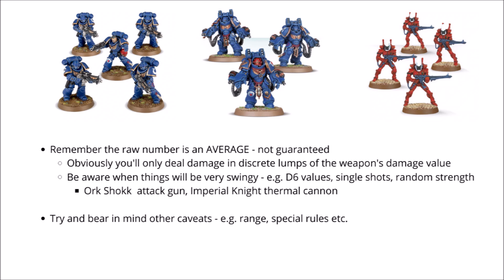With D6 value weapons, the Imperial Knight Thermal Cannon is a good example: you have a D6 shots number and also a D6 damage characteristic. If everything goes well, you could be blazing away with 6 shots and roll high for each damage result, netting a potentially very high max damage output. But you could get very unlucky — just roll a single shot and then miss with it — so there's a reasonable chance of doing absolutely nothing at all. The Ork Shock Attack Gun takes this to a whole other level, as it's got a random strength number as well, giving you another point of failure where you might just roll very low for the strength result.